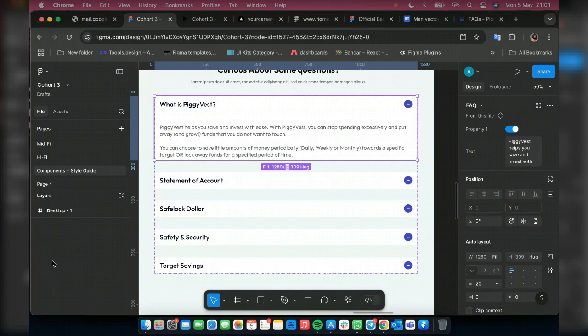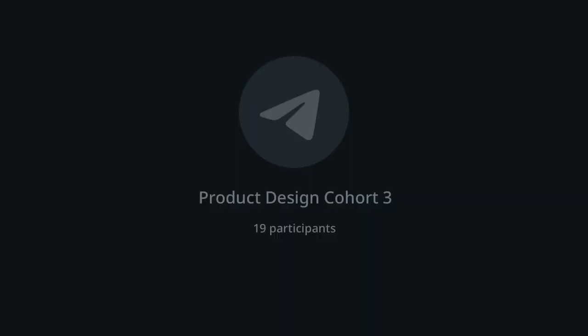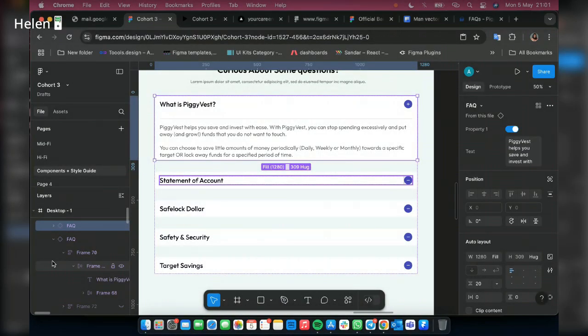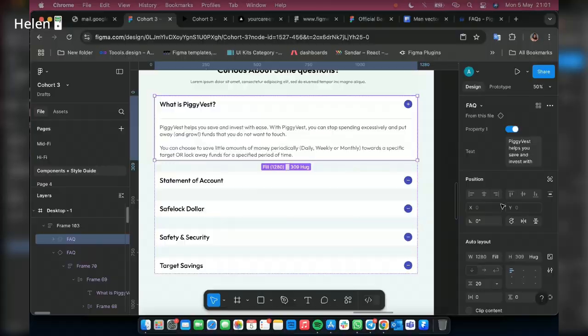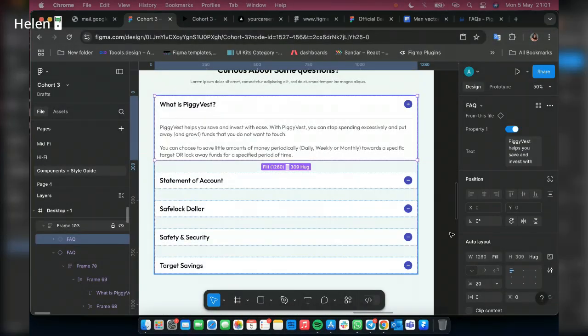So the spacing between them is too much. So let me play around with spacing. Let's reduce it. So come here. It's too much. So I'm going to make it 20. Yeah. So this is what I have. So I'll come back now.